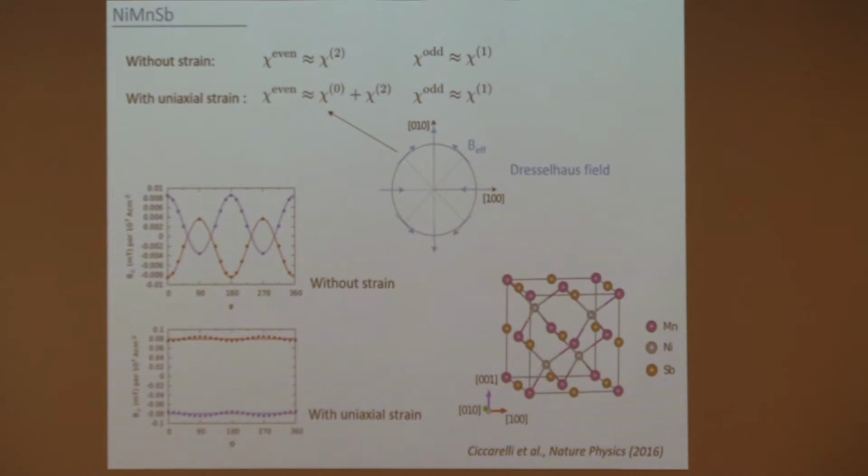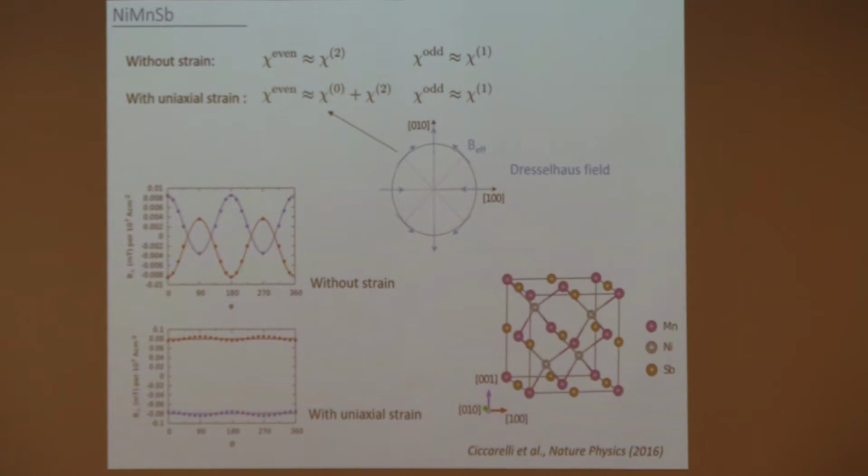And so we also did the calculation for the ferromagnetic nickel manganese antimonide because there have been experiments done in Cambridge by Chiara Starelli and other people. And from the symmetry point of view, this material is actually quite interesting because it is cubic, and in its cubic form, the symmetry is very high. And this means that without any strain, when it is cubic, there will be no zeroth order term, so no field-like term is allowed by symmetry.